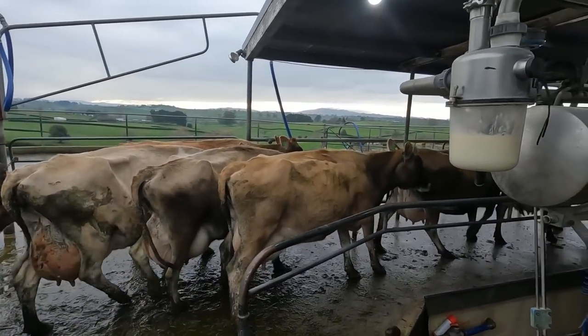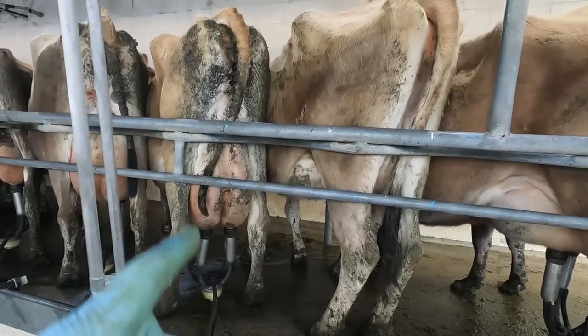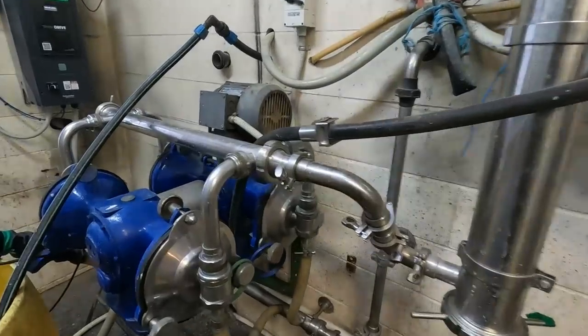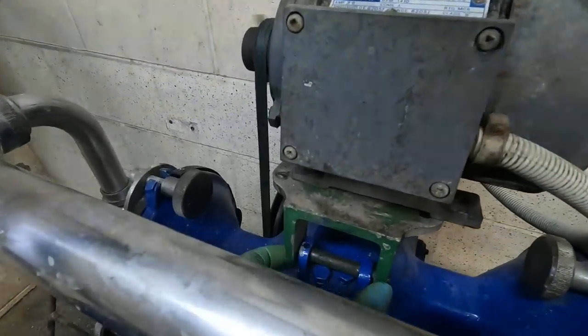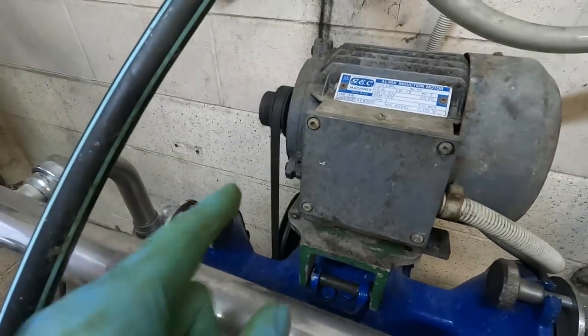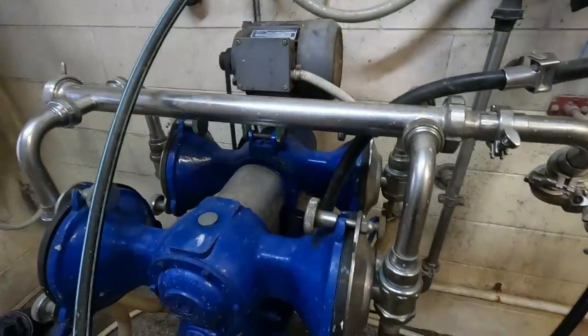Really annoying though this morning. Overflowed the receiving can. I was cupping on and I got to about here and I looked up and that was just full of milk. And I ran out here to the milk lift pump, and what had happened was that this pin here that holds the motor on had slid out and the belt wasn't turning. So it was spinning, but the belt wasn't turning, which means no milk was going anywhere.